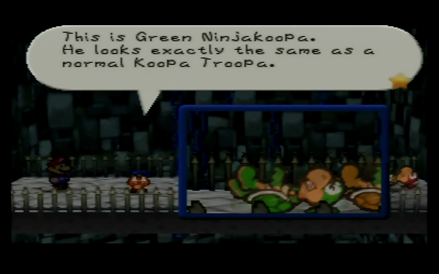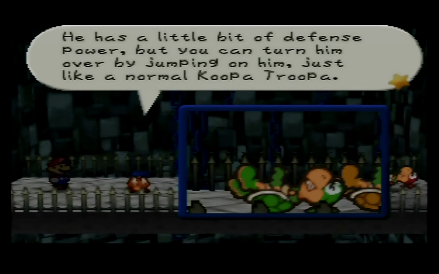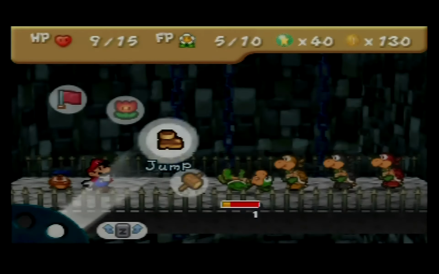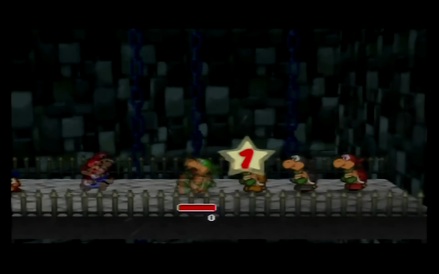This is Green Ninja Koopa. He looks exactly the same as a normal Koopa Troopa. Max HP 5, 1 and 1. He has a little bit of defense power, but you can turn him over by jumping on him, just like a normal Koopa Troopa. Let's flip him over quick, otherwise the bros may form a tower and do their famous spinning attack. Yeah. Well, 3 of them are up already. Well, let's take out Green. No point in keeping him around.